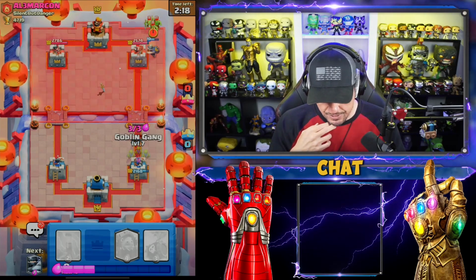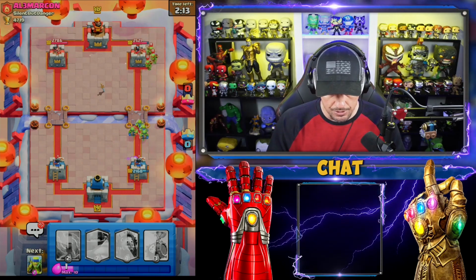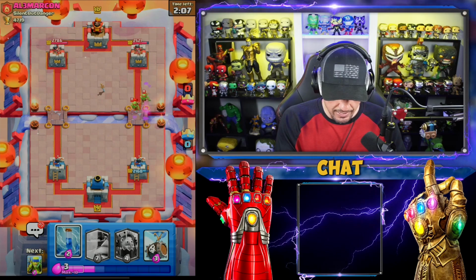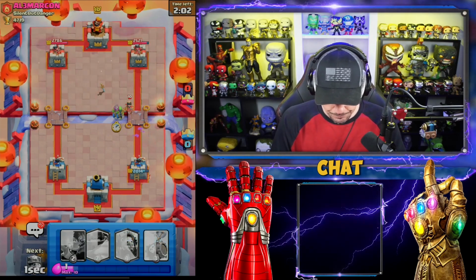I do have to go in with this. Ooh, that was super close. Okay, so we should be able to take out these Spear Goblins, hopefully. At least some of them. Do I? I think I do have to zap here. Okay, we're going to have to go in with this.